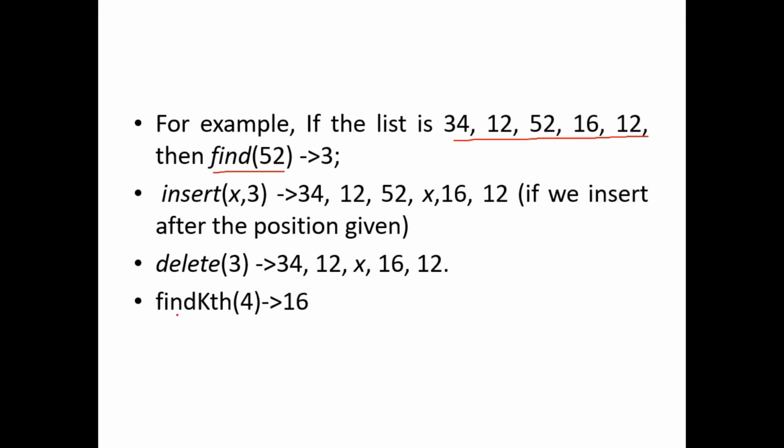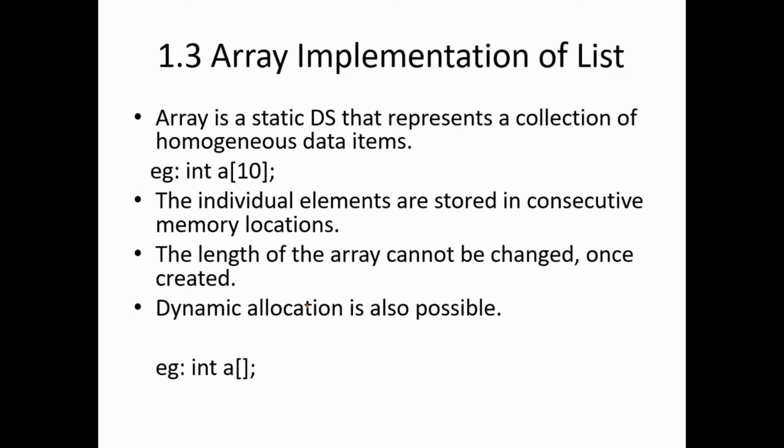Okay, then find kth. What is the use of this find kth? It is going to retrieve the element in the specified position. We are going to retrieve the element which is present in position 4. So this is our list now. In the fourth position we have the element 16, so that will be retrieved. Okay, so this is an example of how the list operations are performed.